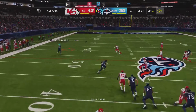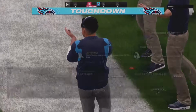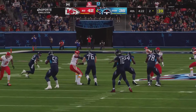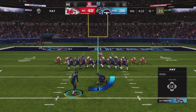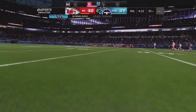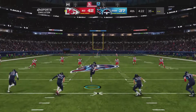Now on 1st down, he'll drop to throw it. That's caught by McMath. Touchdown, Titans! Racey McMath. His 3rd touchdown now on the year. And the Titans have made it a 1-score game again here in the 4th. Fairbairn good with the extra point. And now things get a bit more interesting here in this 4th quarter. 42, Titans 37. Out is the kickoff unit as they run up and send this one away.